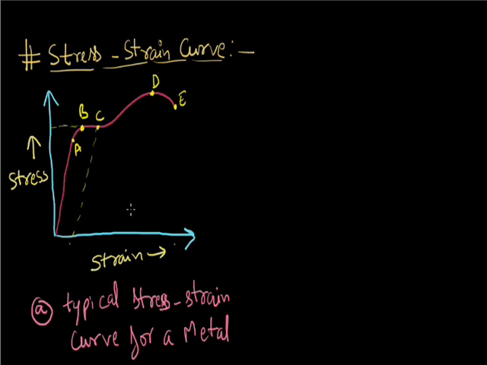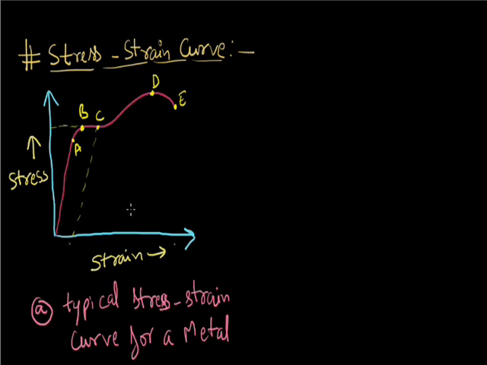The relationship between stress and strain for a given material under tensile stress we can find with experiments, and we can plot a graph between stress and strain. Stress-strain curves definitely vary from material to material, and these curves help us understand how a given material deforms when we apply different kinds of stress.